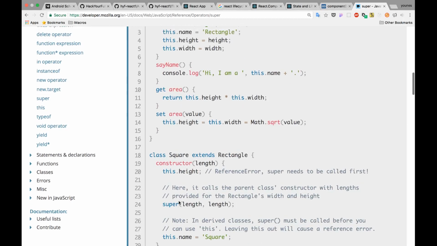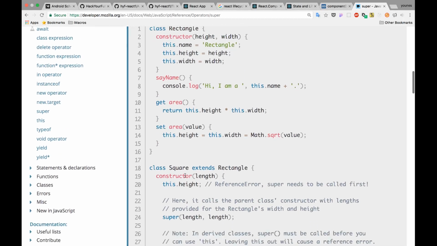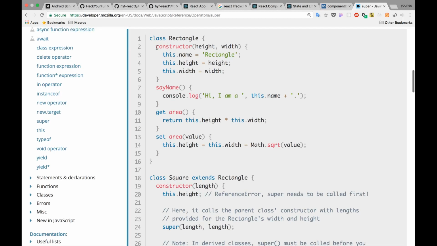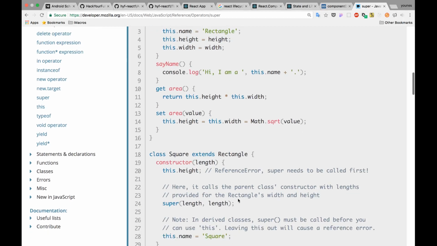You are calling super here, and JavaScript will call the parent constructor. So what's the parent class of this class? It's rectangle. You go to rectangle, this is the constructor, and this is height and width. So you call this with height and width. You do this.name rectangle, this and height as well. So you inherit all these properties for free by just calling this.